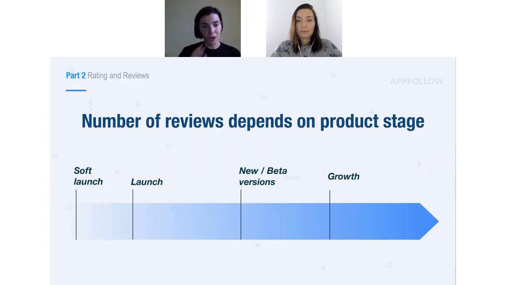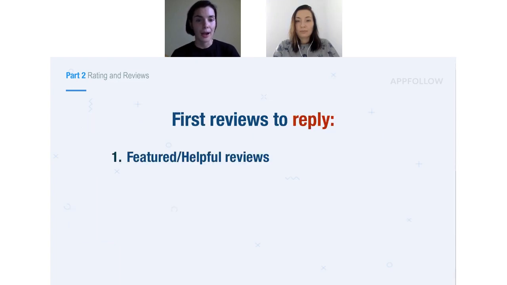Of course, when your product is at an early stage, like soft launch, you don't usually get many reviews, so it's really easy to reply to all of them. But when your product starts growing, for example, when your app is entering different markets in different countries, the flow of reviews increases, and it's really difficult to reply to all of them. This is where you may need a strategy for replying to reviews. Now I'm going to give you some insights on how you can make it really successful, and share some of our best practices.